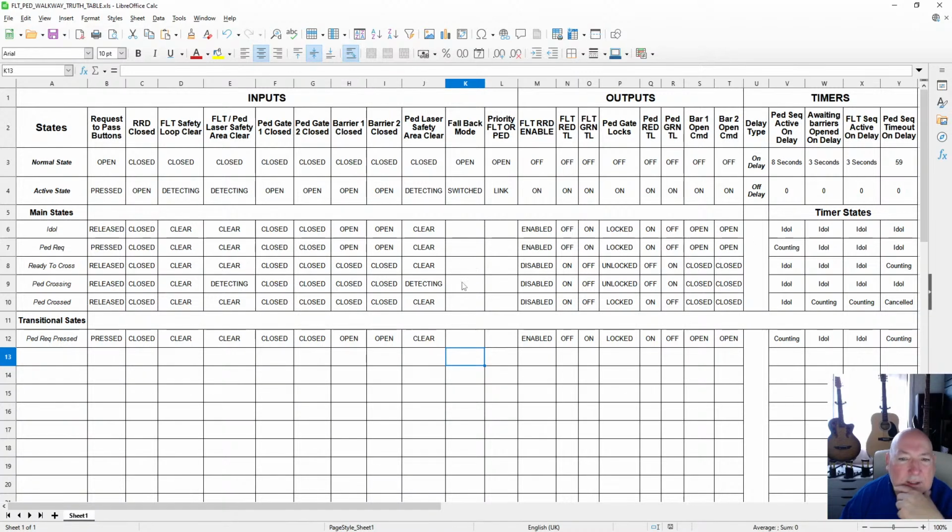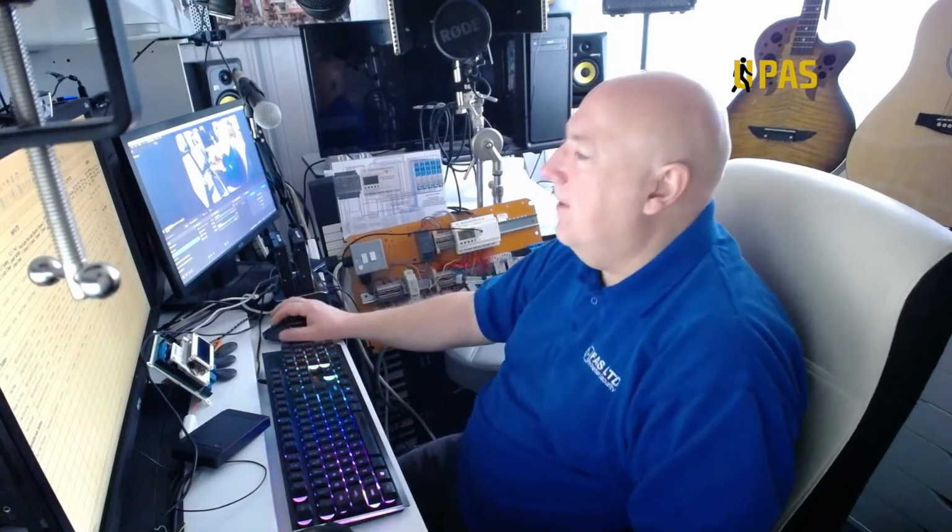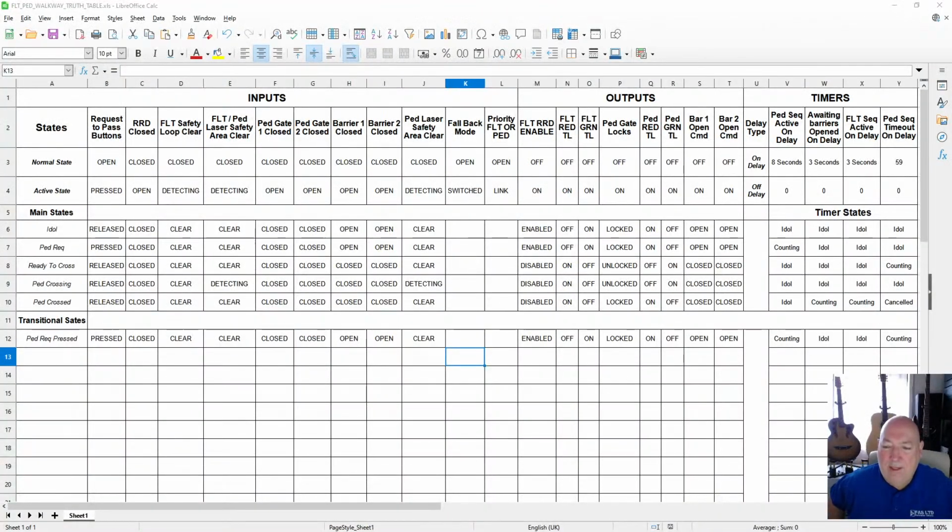So let's sort out the transitional states we were on. We're basically creating a truth table so we can use it to check off the tests we're going to do. I need to do the tests on this gadget eventually, which has got to be today, I would have thought. It's getting scary.